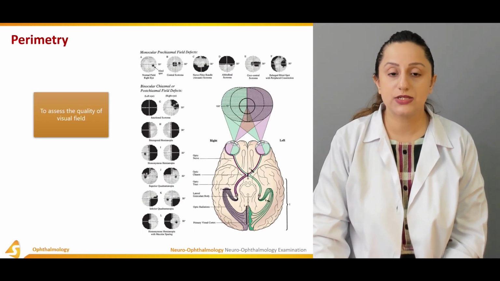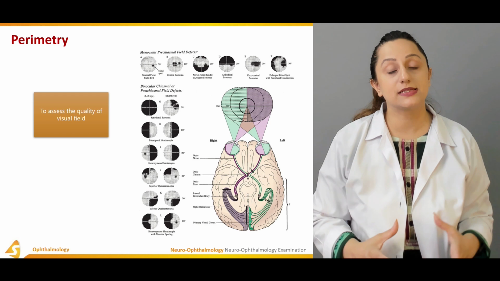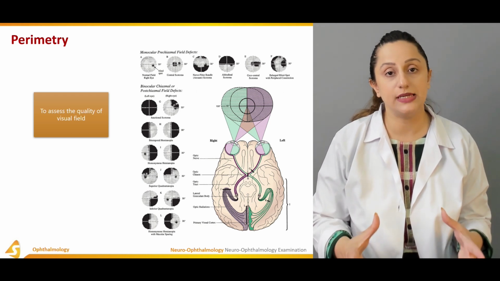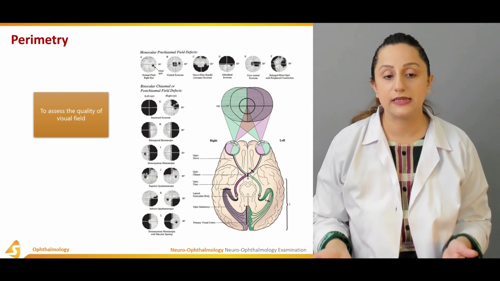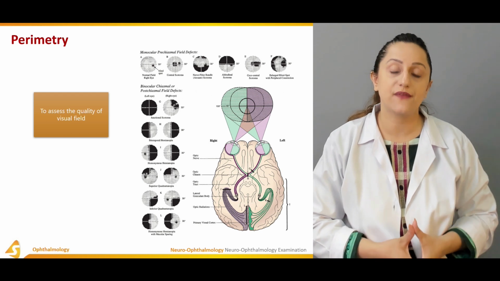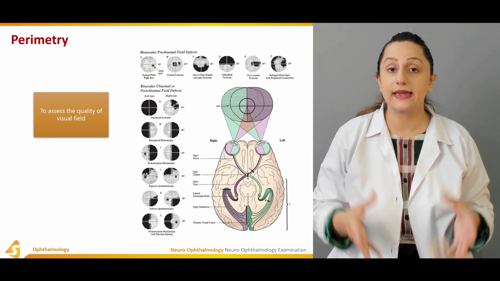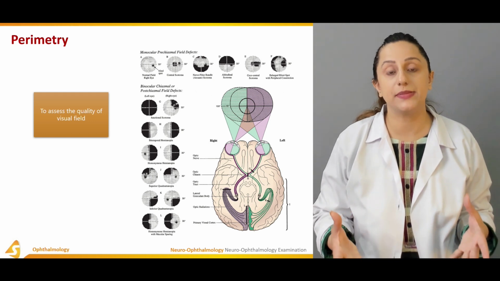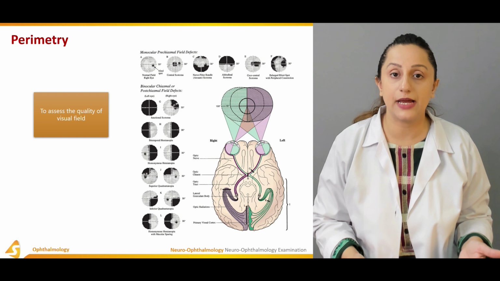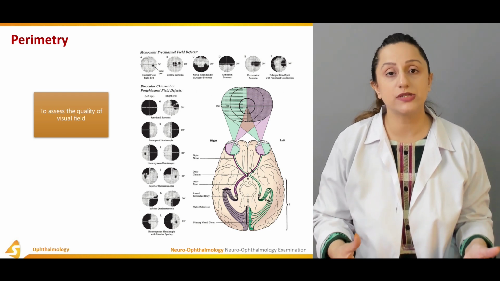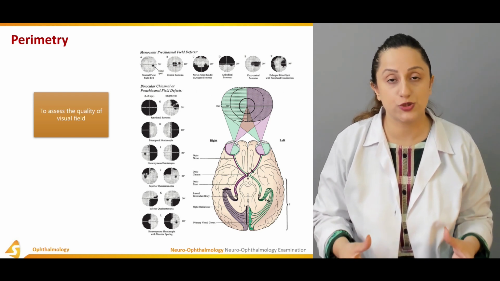Then we have the perimetry. To assess the quality of the visual fields, it's very important to conduct these tests, which are known as the perimetry tests. Now, there are a lot of tests. For example, we have the Hirschberg's kind of methods, or we have the manual methods, or we have the automated methods to perform perimetry in individuals. And again, there are a range of diseases out there. For example, it can be macular degeneration. It can be a patient of optic neuritis, diabetic neuropathies. All of these patients present with some sort of visual field defects or scotomas in their visual fields.